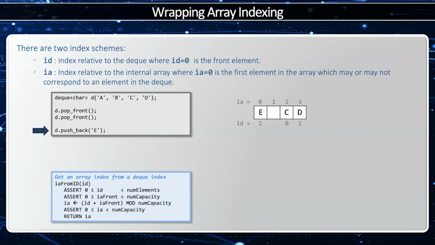0. In order to understand the relationship between the index of Deque and index of array, we have this function which will take the Deque index and will add on the index of the array of the front and mod it by the capacity. We could take the same 4-element array that we had before, and we can wrap it around as if there are an unending collection of array indices. 3, 0, 1, 2, 3, 0, 1, 2, 3. Now we can see that the elements C, D, E are in order according to the Deque, even though they're not in order according to the array.